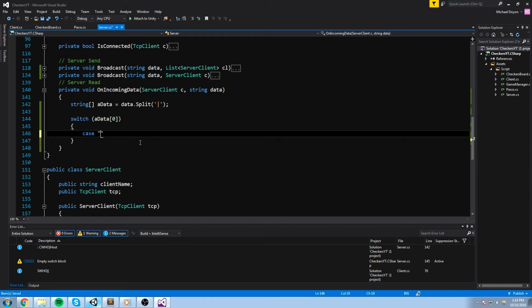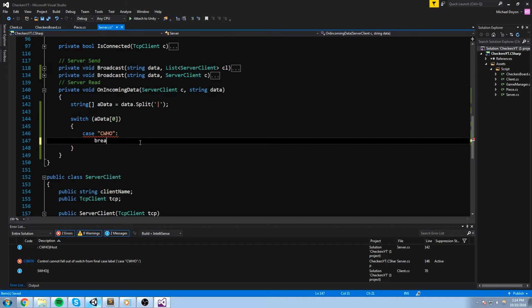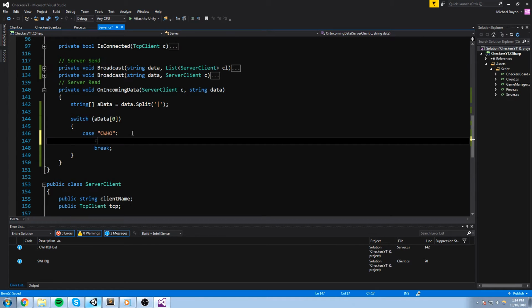And then after that we are going to check for the first case being see_who. So if we get see_who, that means there is a client talking to us right now. The client is c. Remember, we get this as a parameter. So we get his name, we say c.clientName is equal to data at the index 1. And at the same time, since we're now able to put a name on the client, we can broadcast that to everybody and just say, well, this person has just connected.